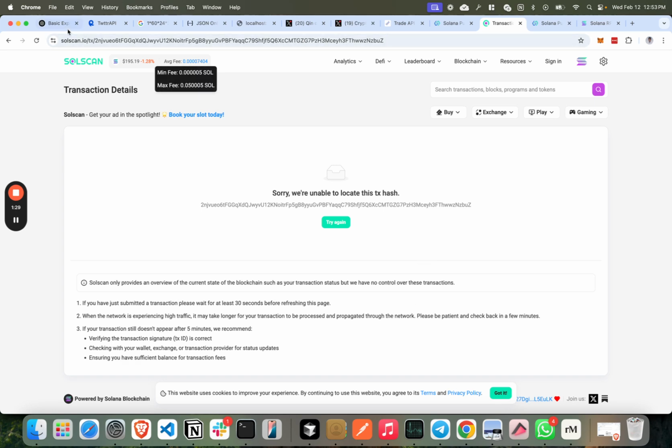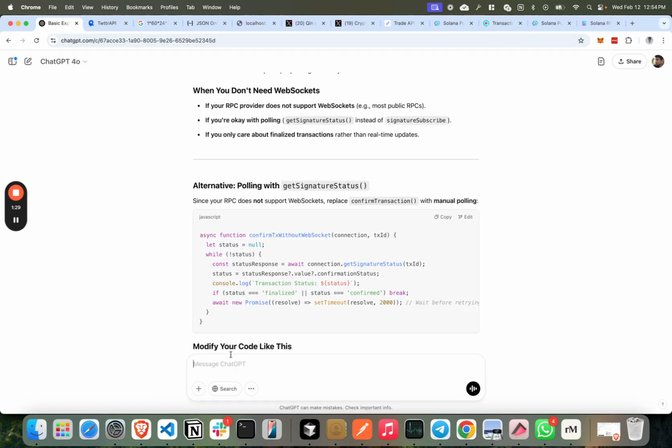So how can I get data on this transaction ID? Yeah, let me ask ChatGPT how my transaction is failing. How can I get data on this transaction using an RPC node?